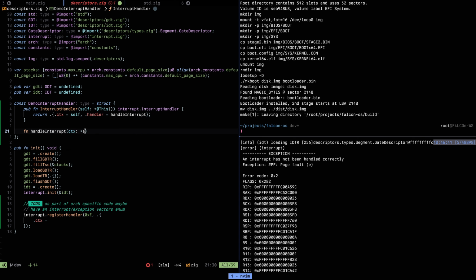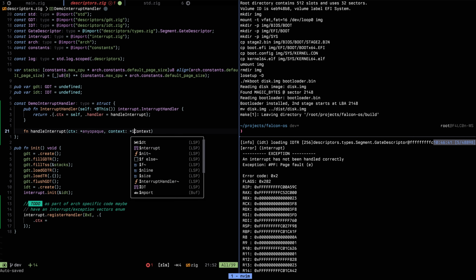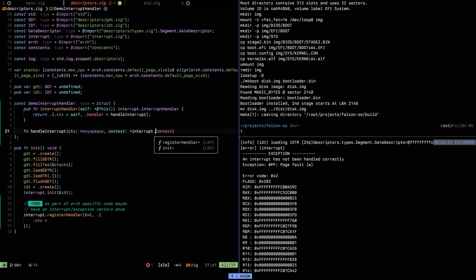So we just need to create a function handle interrupt that takes in a context as a pointer to any opaque, and a context which is a pointer to interrupt dot interrupt types. Let's say Boolean.